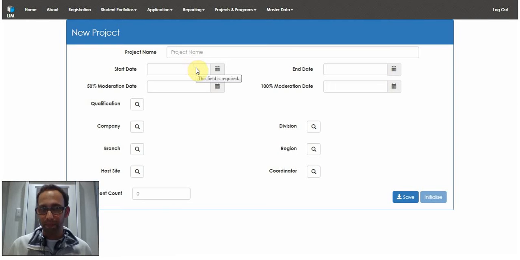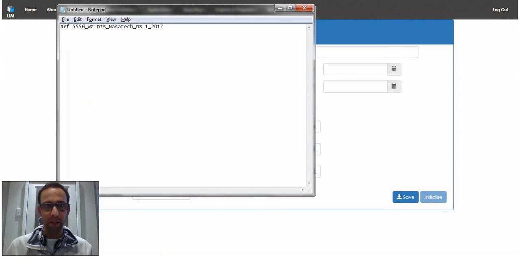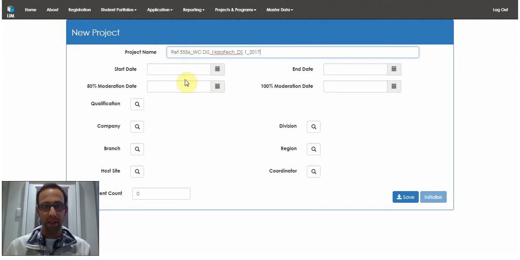Now, by this stage, you should have already been liaising with your QA team. They should have already given you an SOP number. That will change in the future once we can get them to their processes of allocating an SOP number. Once we put that onto the system, we will do that. But in the meantime, just carry on with your current process. But they're going to give you a name, the naming convention. Let me just get it from here. I'm going to paste it in.